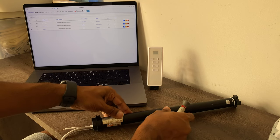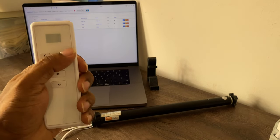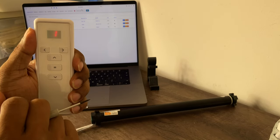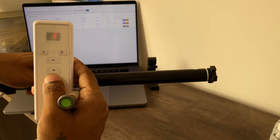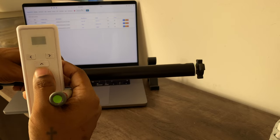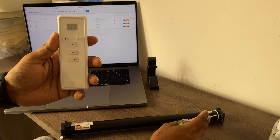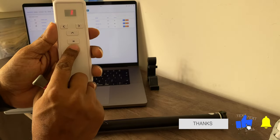I'm going to take the remote, change the channel to one, press it one time, and press the down button. You can see that it's moving — stop and go back up. It confirms very quickly. You want to press this once: the motor is going to give a slight jerk, then you press the down button, and then it pairs — you can move it up or down.